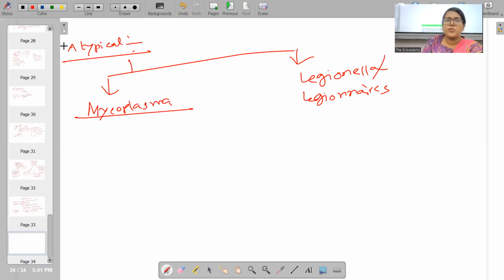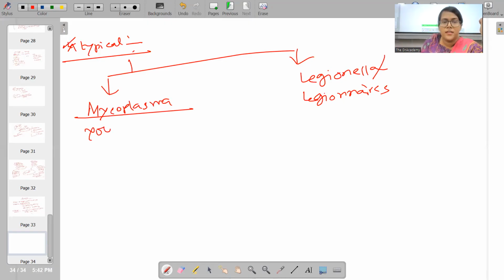So, what's the characteristic of an atypical pneumonia? First of all, they are not present in the typical culture medium. So when you go for a throat swab or if you're going for the blood culture, they will not show up. This is the characteristic feature of atypical pneumonia. So the Mycoplasma pneumoniae, what will it do?